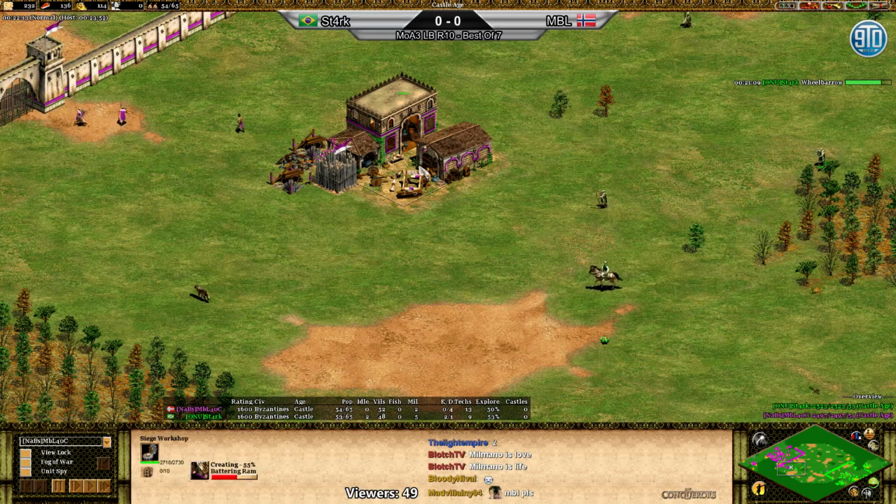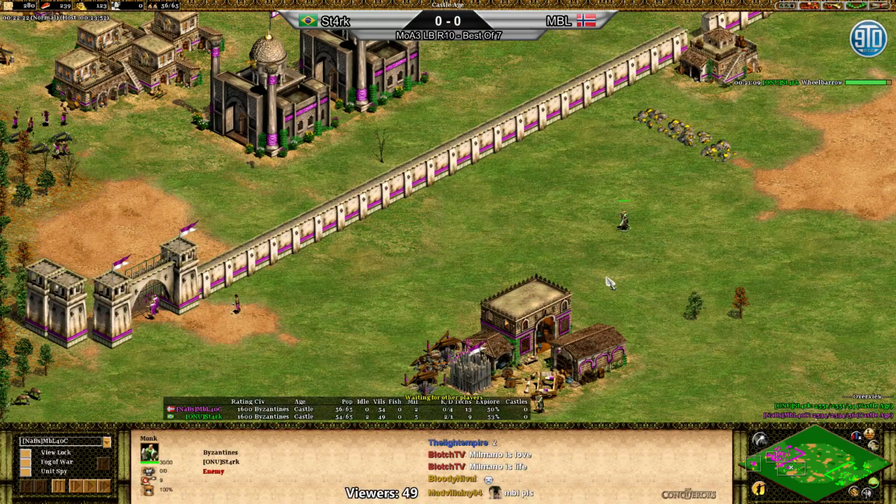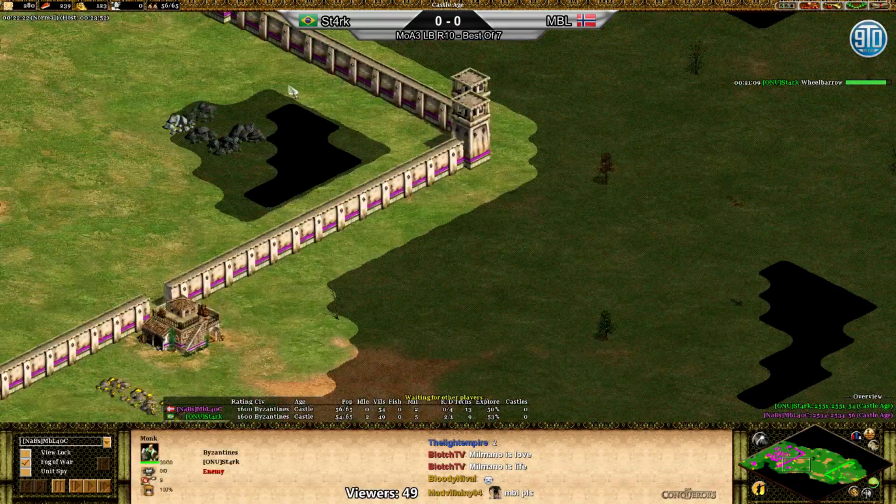So the villager's running away. We have a battering ram coming out. Interesting decision from MBL, I think. I like that. Go with the battering ram. I don't know what he's going to attack with it, but in Monk Wars, battering rams are pretty good because they have to get real close to convert it. Yeah. He must think that there's some sort of forward from Stark. Maybe he does think that. I don't know. I guess looking at his point of view, he doesn't see anything.